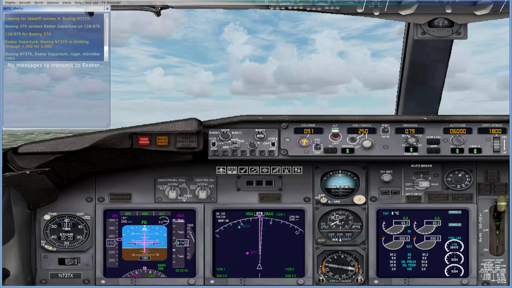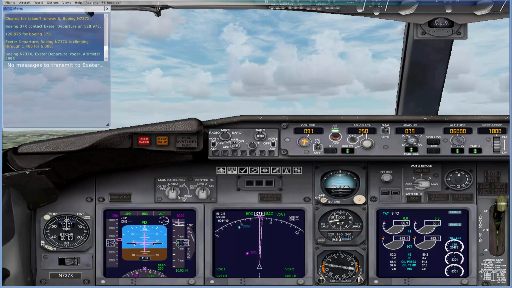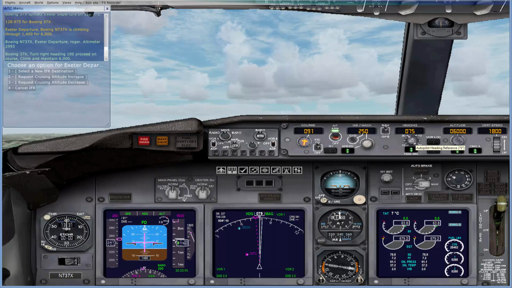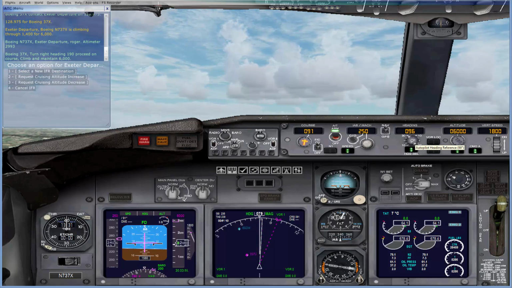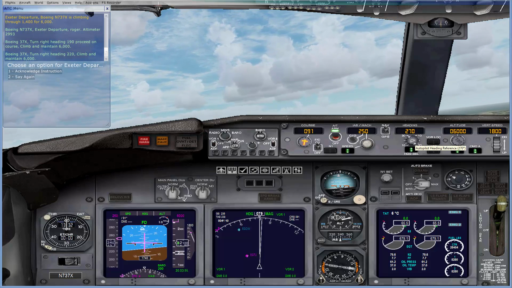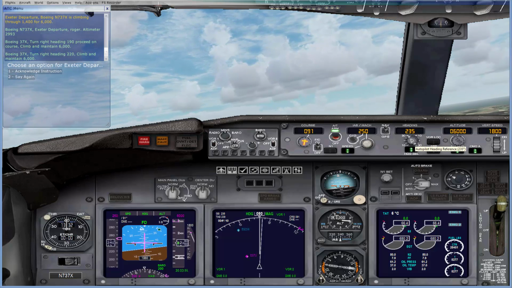Boeing, November 737 X-ray, Exeter departure, roger, altimeter 2993. Boeing 37 X-ray, turn right heading 190, proceed on course, climb and maintain 6,000. Boeing 37 X-ray, turn right heading 220, climb and maintain 6,000.